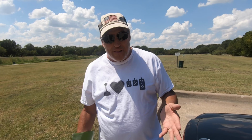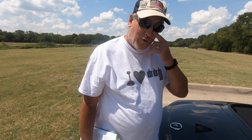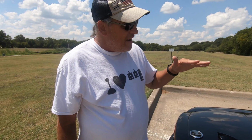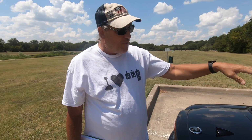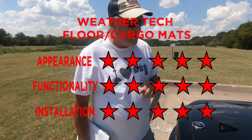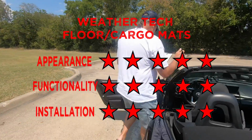Now, if you've been to the beach, you know it's never going to be 100% when you're around sand, but the vast majority of it gets contained in those rubber mats. If you ever get in from when it's raining outside, you completely save your carpet. You don't have to worry about your factory mats wearing out. These are just, I love them. They're about $100 for the front and $100 for the back. To me, it's an investment well worth the price. So those are 555 as well.